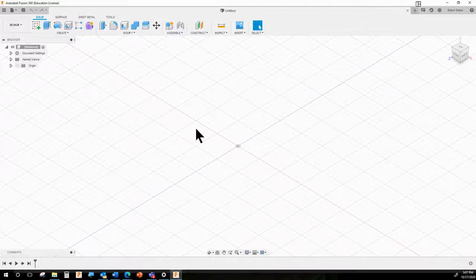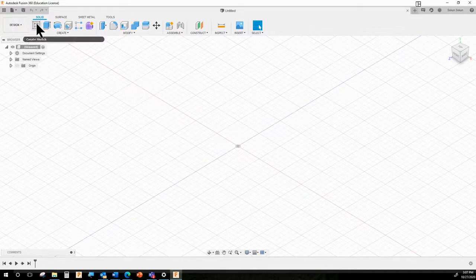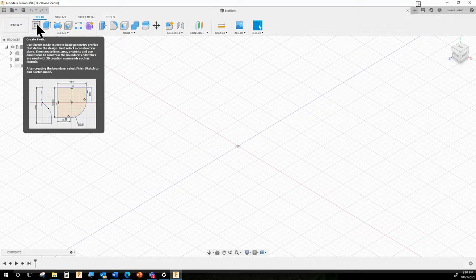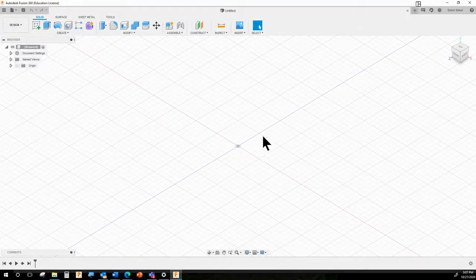Okay, we're going to start something a little more complicated, but it's still kind of just a fictional thing. And then we'll move on to making real things. But I just want to get you some more basic understanding of how this works, give you a little more practice before we make real things that are more complicated. So what we're going to do is start with a 60 by 60 millimeter square that just starts at the origin here.